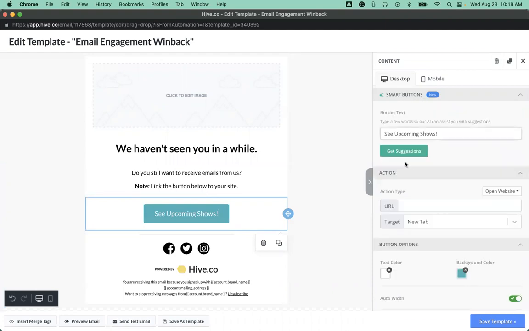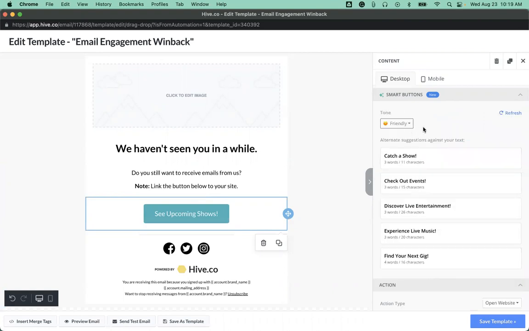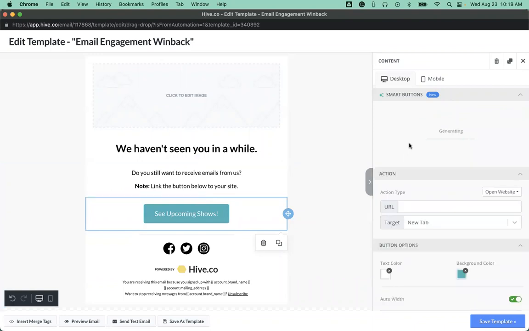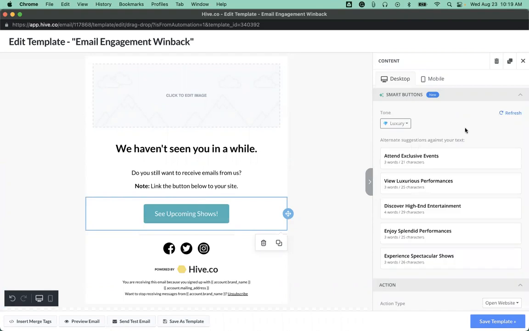So we can say, let's see what other suggestions it has for that button text. Check out events, discover live entertainment. Ooh, and then you can change it over to say luxury. And then it will give you attend exclusive events, view luxurious performances. Anyway, just in case you didn't know, we have a bunch of smart functionality in here now.